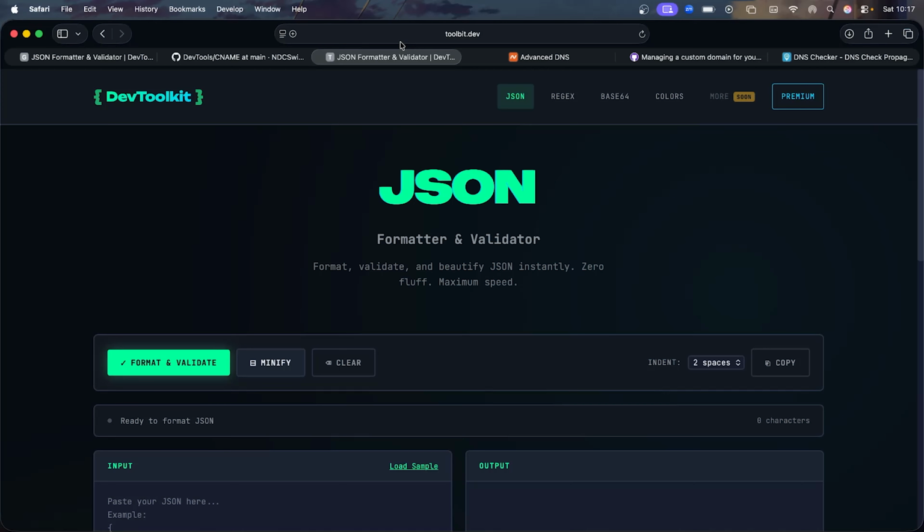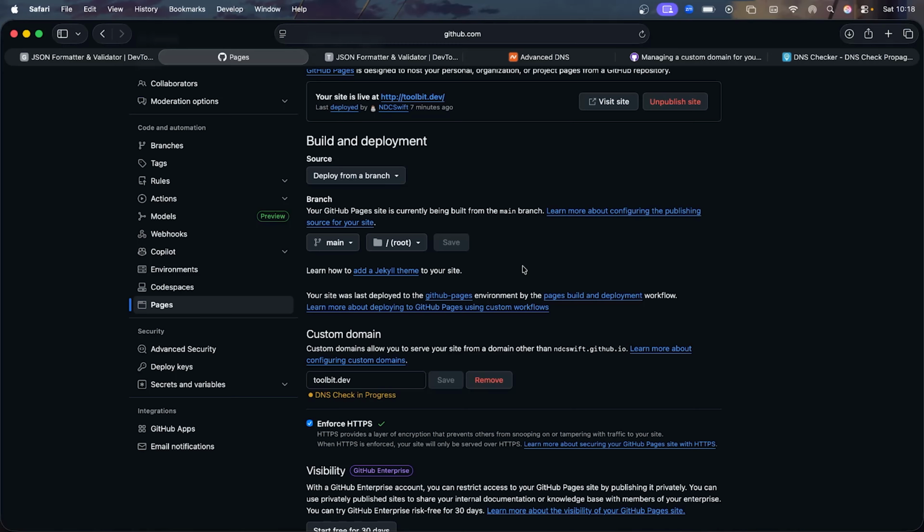If you have a certificate warning, sometimes in the browser at the top, you'll have a warning saying your connection is not private. This is just because Let's Encrypt provisioning is still in progress. You might just need to wait a few hours. If this lasts for beyond 24 hours, remove your custom domain and then re-add it in GitHub settings. A lot of the issues that may occur with pages with the HTTPS or DNS configuration are often just resolved with patience. These provisionings are typically not instant, just give it some time.